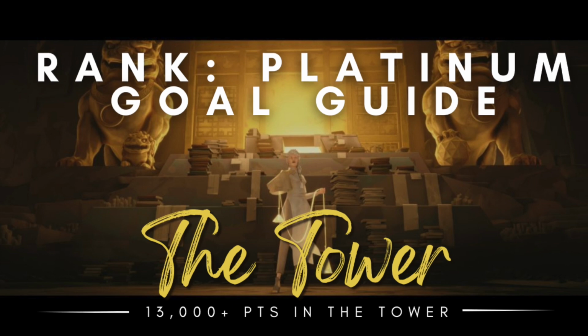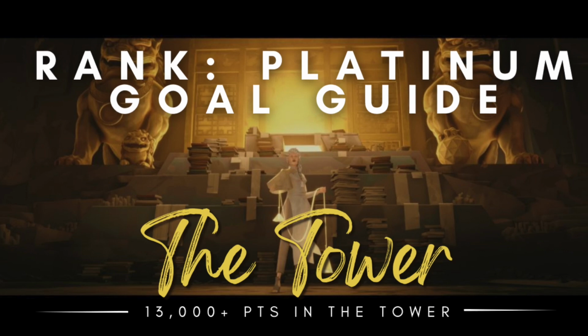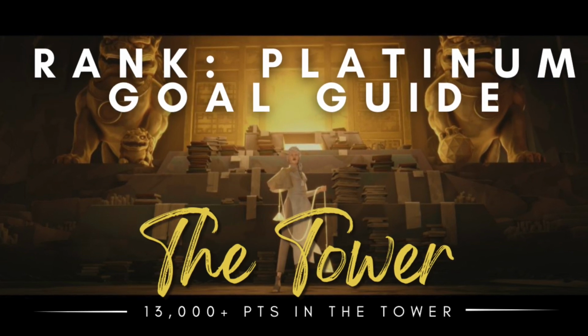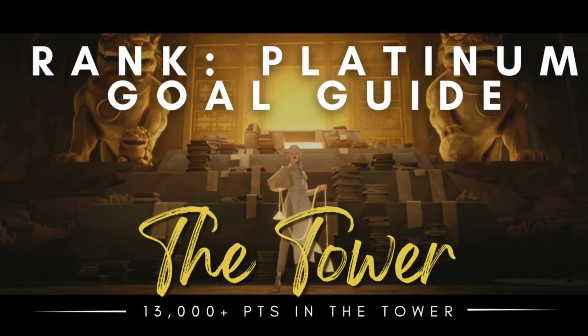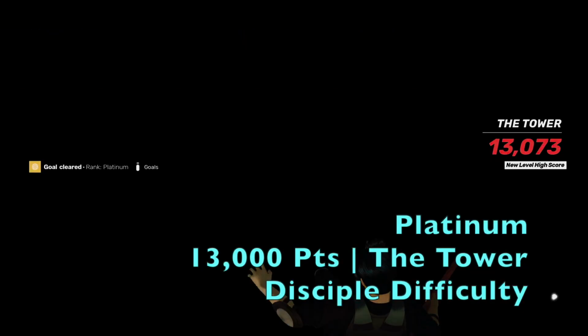This time, I'm coming at you from the tower. We're doing the ranked platinum goal, and that's getting 13,000 or more points in the tower. Now, this video has tips to maximize points so you can hit that 13,000. It also is going to be a full playthrough with commentary with even more tips, so definitely stick around and stay tuned. Again, this is the ranked platinum goal. It means 13,000 points in the tower, and I'm doing this all on disciple difficulty.